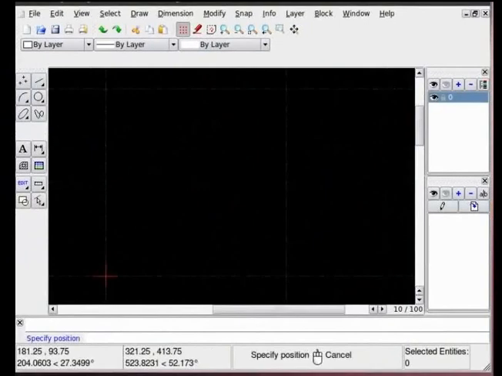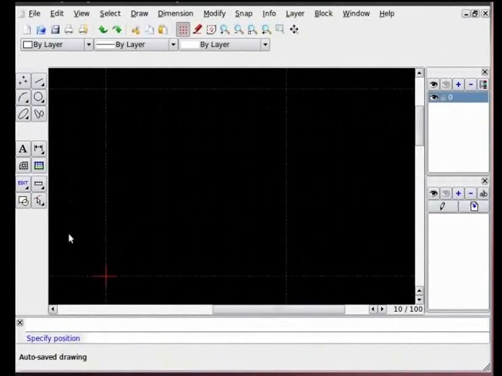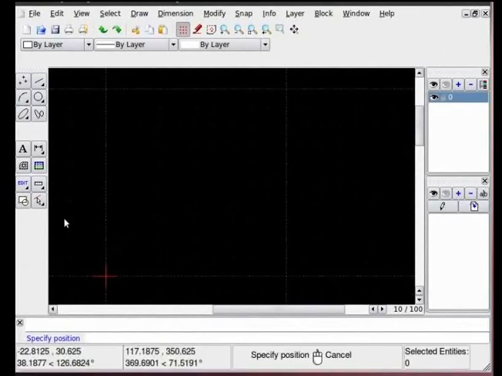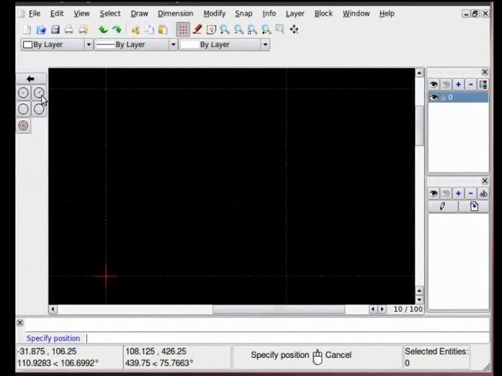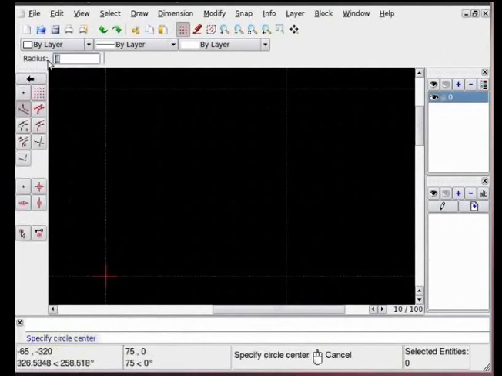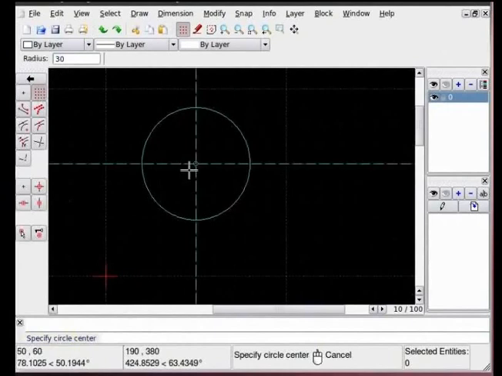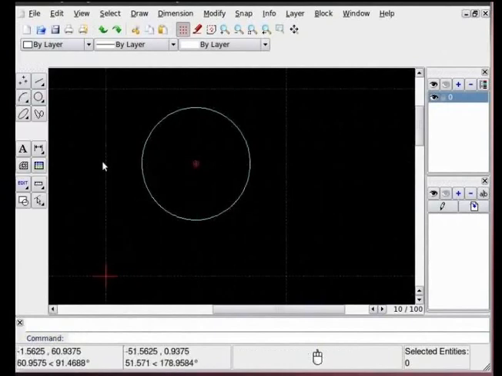Let us see the Rotate To tool. Using Rotate To, you can create an array of objects in a circular direction. For demonstration purposes, I will draw a circle with an object inside. From the toolbar, select the circle icon and I am choosing circle with center and radius, of radius say 30. Snap to grid here and left click to place the circle on the drawing area.